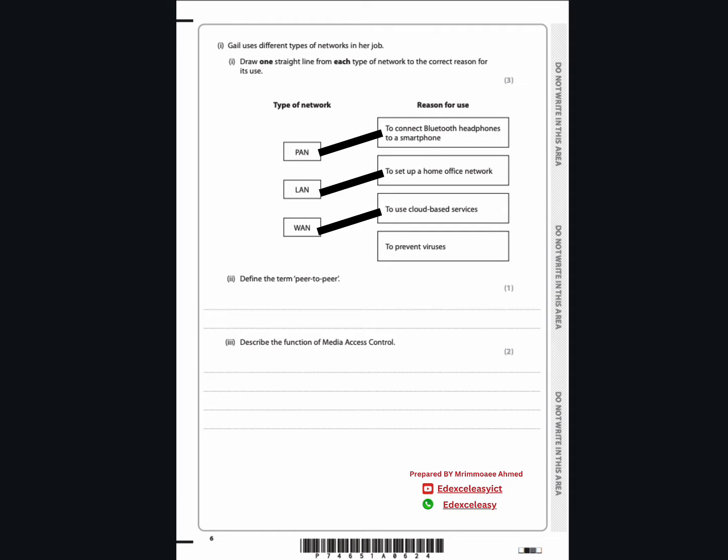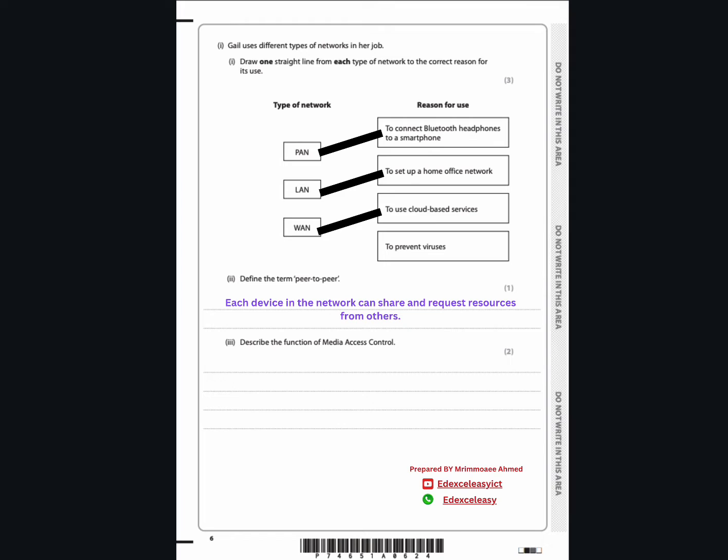So the answer is each device in the network can share and request resources from others, and there is no third party involved. They can directly request the resources, and the other party can access the resources to them.